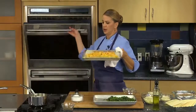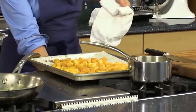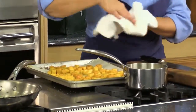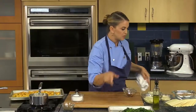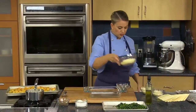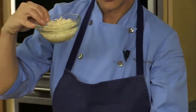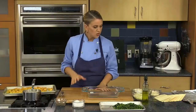Definitely tender by now, and rather warm. The last bit that I have here is my bechamel. So as the bechamel is just coming together, let's put all of our ingredients together so we can start the lasagna. What I have here is some freshly grated mozzarella cheese, and then I have pecorino, freshly grated, and Romano, freshly grated. So let's begin.